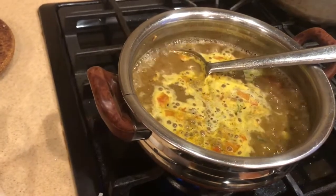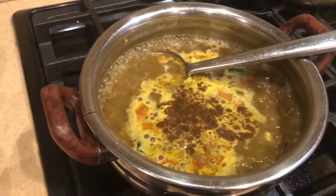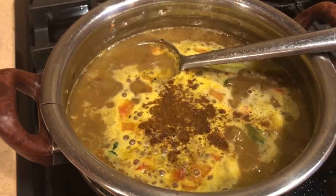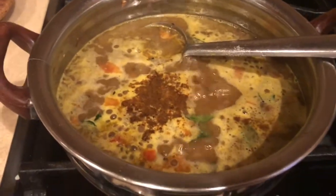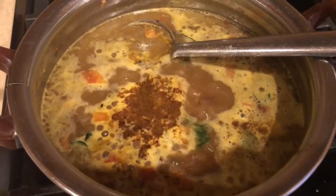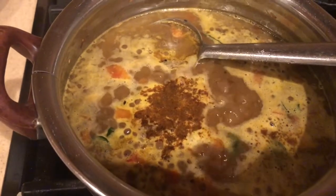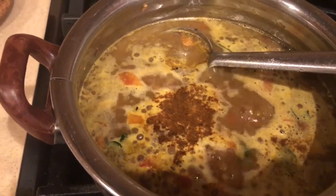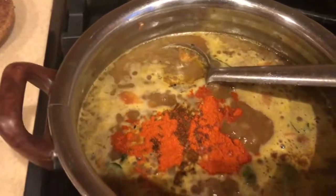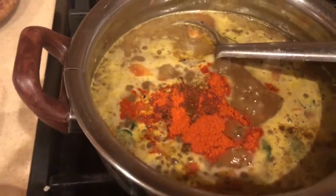Let's add goda masala. This is the special ingredient. You will find it in the store. I've added about 3/4 tablespoon of goda masala. I'm using Caper brand, so I'm sure you will have it in your store. Just check it out if you don't make it at home. And of course, red chili powder as per taste. I'm adding about 1 tablespoon, and that's pretty much it.